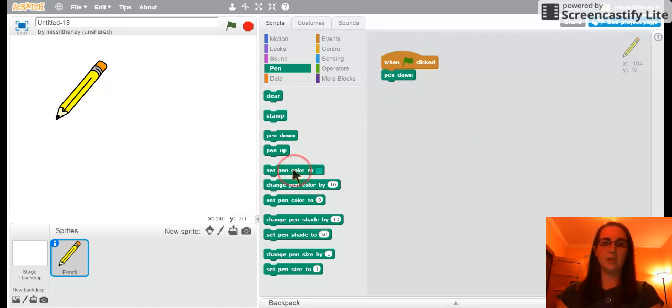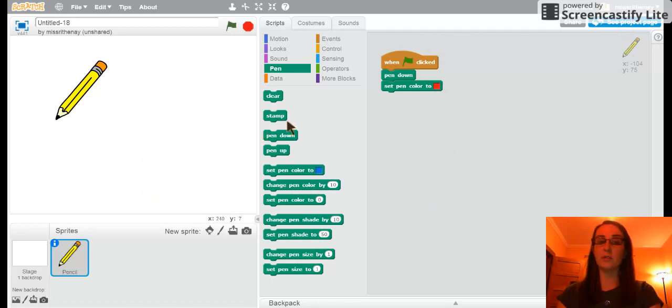So I'm going to make my pen color because I like different colors. So what should my pen color be? I can pick any color I want in here. If I click this box, what it will let me do is click on a color I like and then use that color. So if I want it to be red, I would just click on the red, and there it is. So I'm going to have a red pen. That sounds fun.